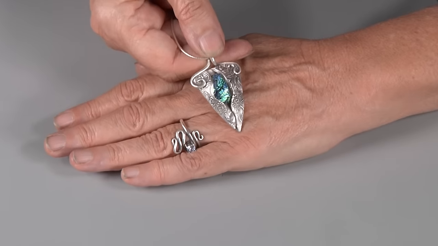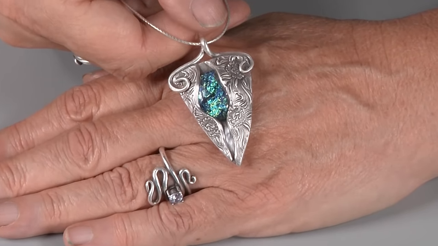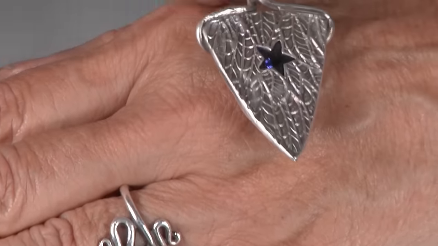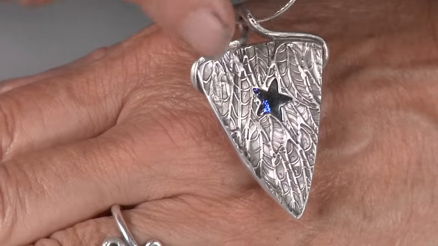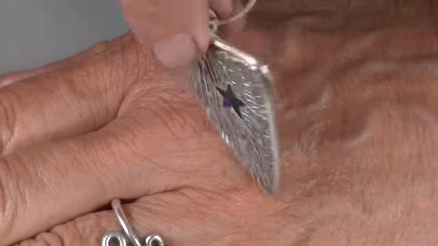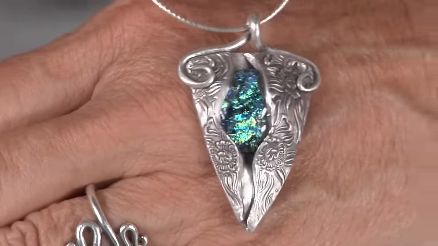Here's the finished piece. The embrace setting in metal clay with a fireable stone. You can see the front and the back. You can see the visual interest from the texture and the cutout on the back. You just run a chain through the bail and you're ready to go.